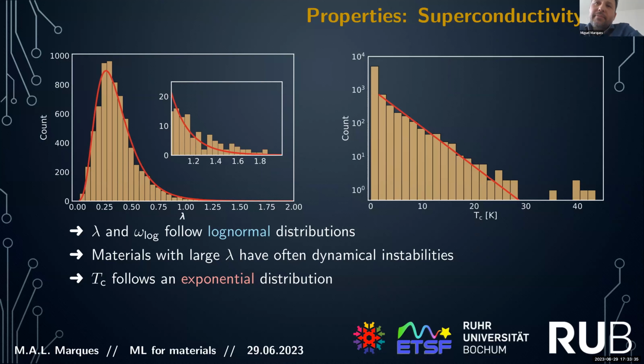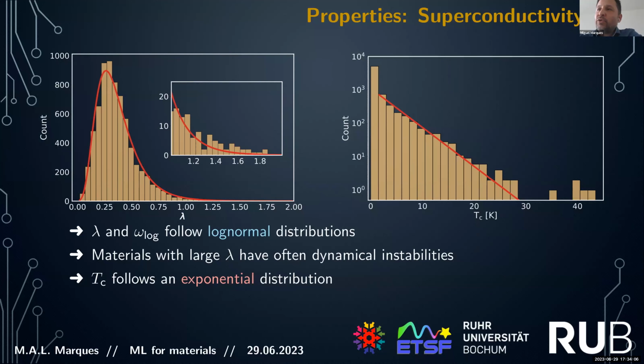There are some materials that seem to be beyond this distribution. Our current record is around 100 Kelvin, but there are very, very few, and they're really exceptions simply because we are in the law of small numbers, right? You see that we are at numbers of the order of 1. So in order to find them and to have a smooth distribution, we will have to have millions of compounds.